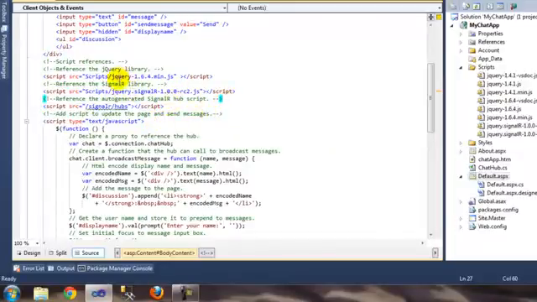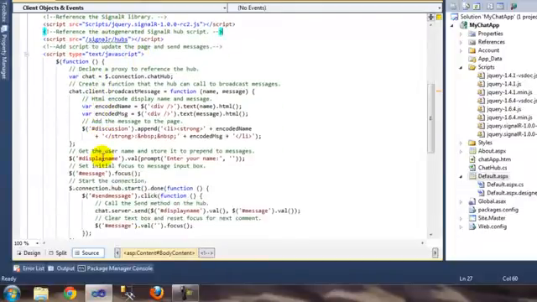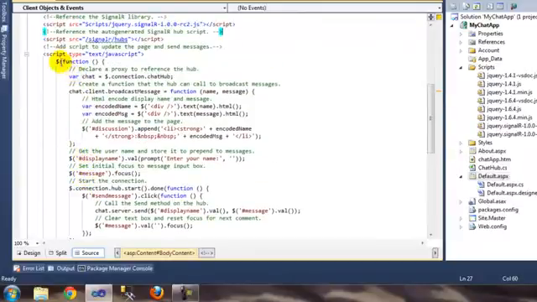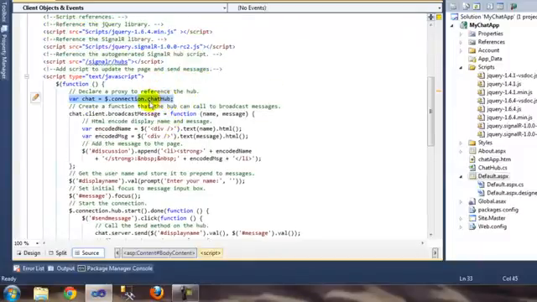The SignalR library will build it for you. So here's the jQuery section. What you're seeing right now is just making sure that the page is ready. When it's ready, we're going to declare this proxy reference, and basically you have to follow this rule.